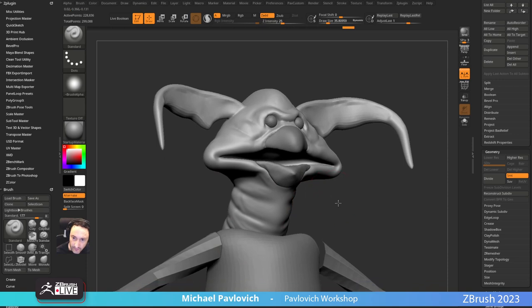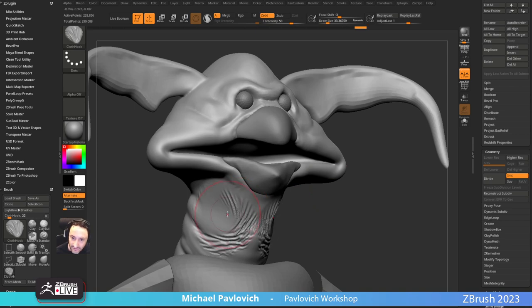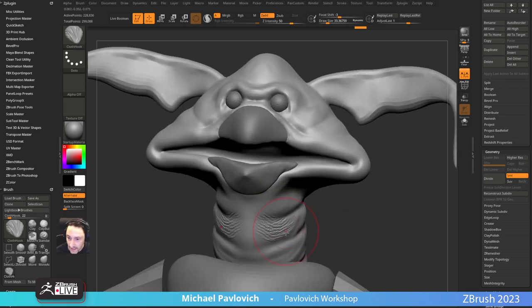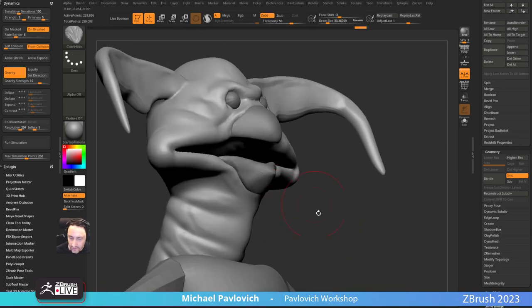And if I go through here now and say, okay, I'm going to go in and B, C, K for my cloth hook brush and start using cloth hook. See how the wrinkles are really fine? That's okay. We can go in here to dynamics and say firmness and crank that up and we'll get larger wrinkles, but there's noise in there, so I'll show you a better way.